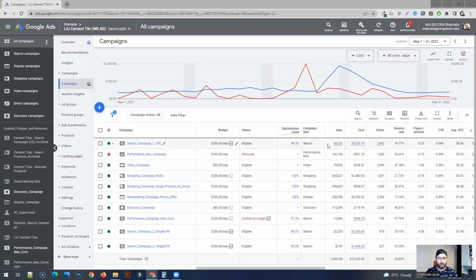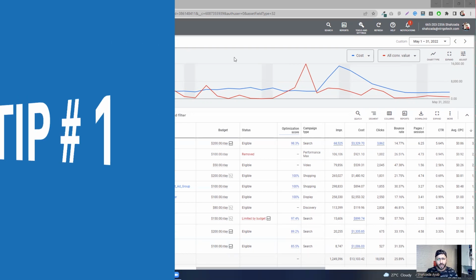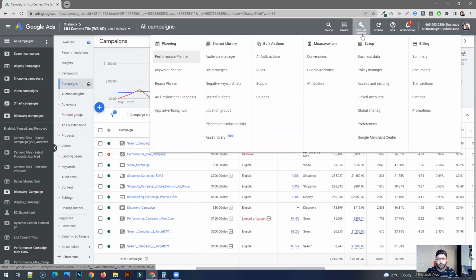Today I'm going to cover a few optimization techniques that, if you work on them, are really going to help you skyrocket your Google Ads campaign success in 2022 and beyond. Technique number one, it's very simple. It doesn't require you to understand a lot of rules or techniques. It's just a matter of knowing it, right? And that is attribution models for conversions.